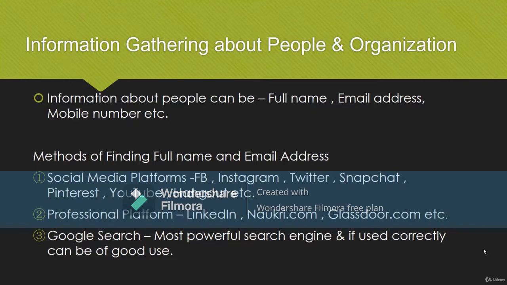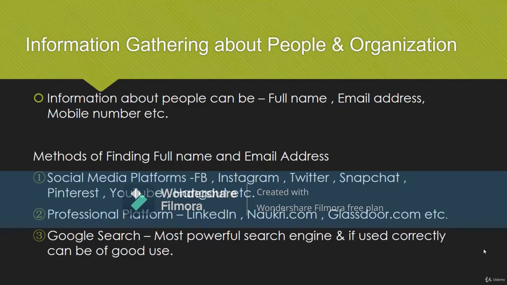First one is social media platforms. Via Facebook, Instagram, Twitter, Snapchat, Pinterest, YouTube, Hangout and many more things, you will be able to find out the full name or the email address of that person. Or maybe via professional platforms, for example, LinkedIn, Naukri.com, Glassdoor.com. These platforms might also provide you the resume of that person.